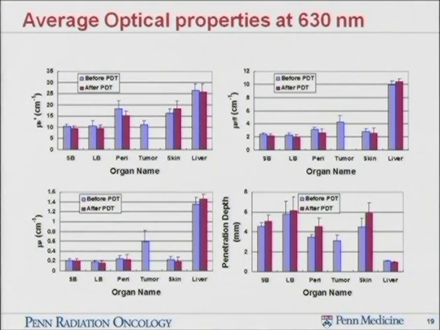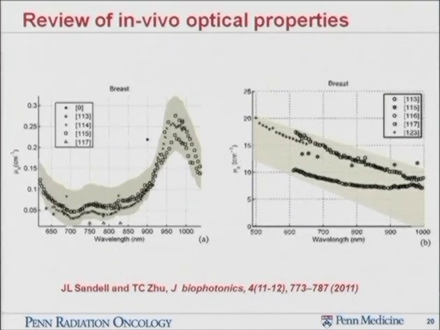Tumor is special because we cannot measure after, because they resect it out. Otherwise, we cannot do the PDT that way. So we only see it before PDT. These are basically the summary of the results for our wavelength. The conclusion from this measurement is that you have very little penetration in liver, about 1 millimeter. And you have decent penetration in most other tissues, varying between 3 millimeters to maybe up to 6 millimeters. This bar is also 1 sigma, so 66% is within this bar for the patients we treated.